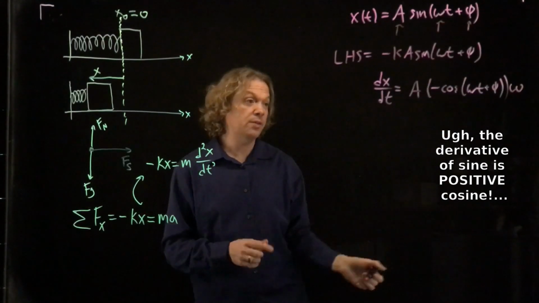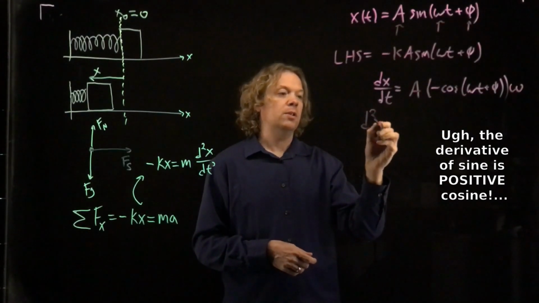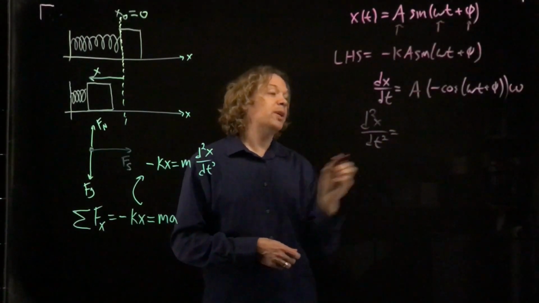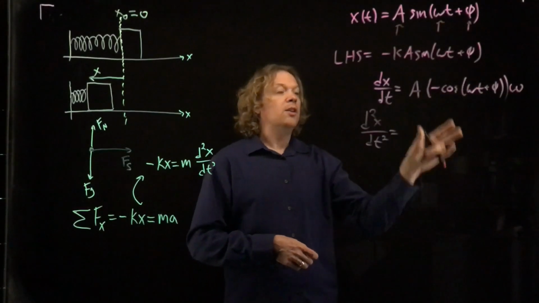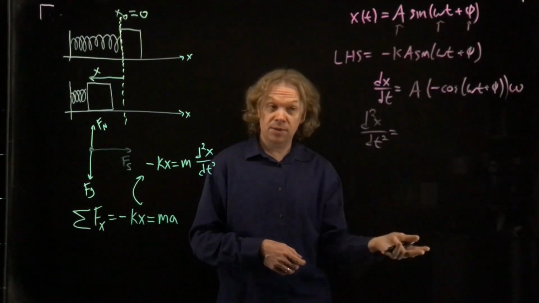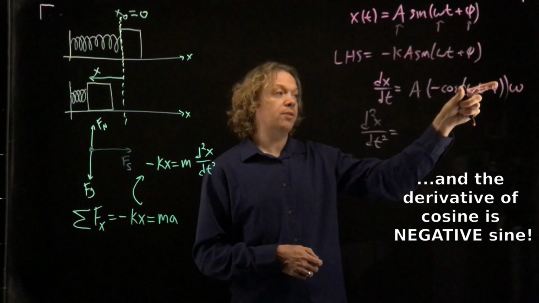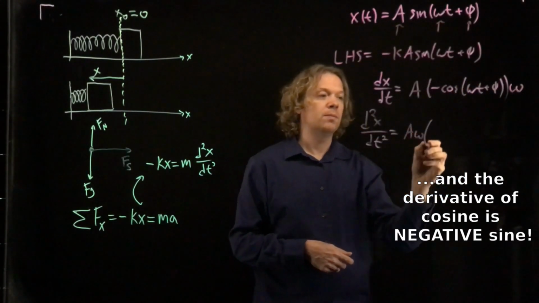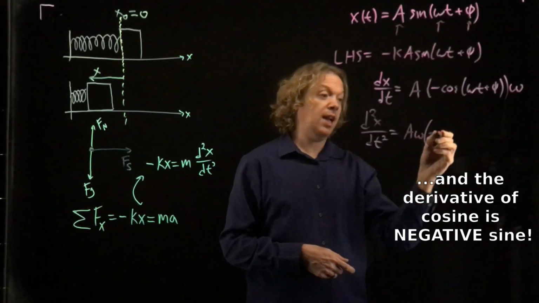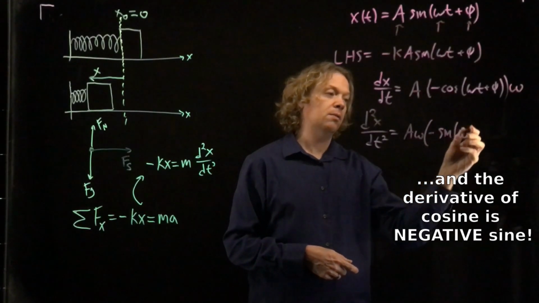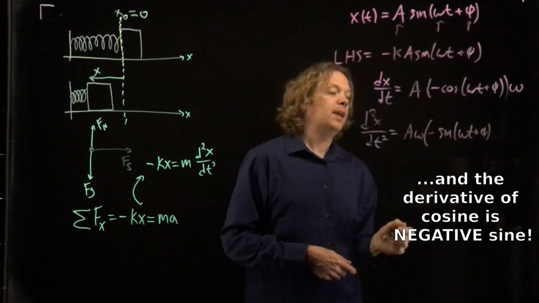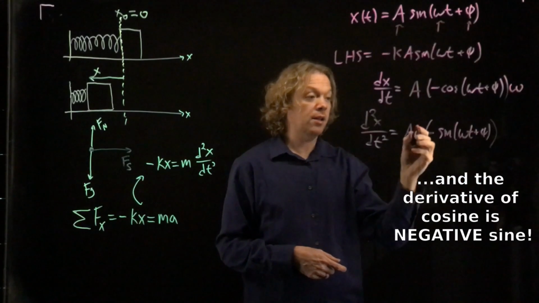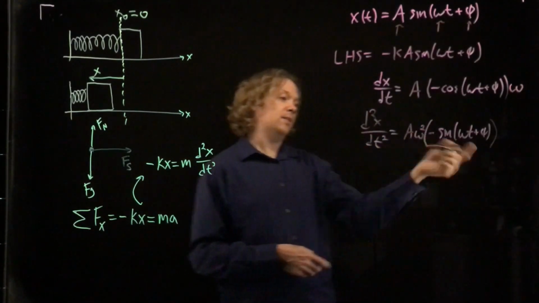I want to take one more derivative, so let's do that. d squared x dt squared. Again, I only have to take the derivative of the cosine. The derivative of cosine is negative sine. And again, I have to take another derivative of the inside. So let's collect the a and the omega first. That negative sign is going to stay. It's going to be a sine now, omega t plus phi. And then I need to take another derivative of the inside. That's another factor of omega, so I get omega squared right there. So that's the second derivative.